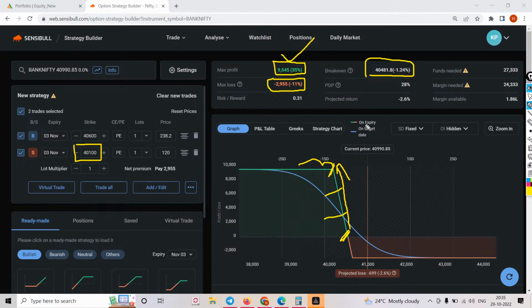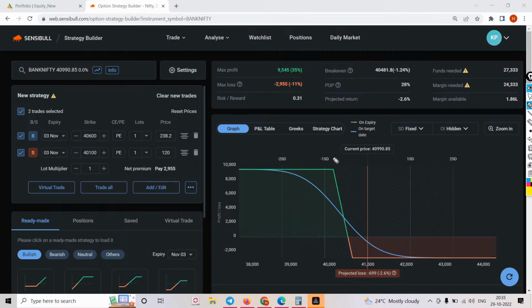Hope I was able to deliver, because this is a basic thing you need to know, but still I'm repeating. Now the deal is simple, friend. The moment the market falls by 1.24% to 2%, you will be getting 35 percent on a capital of 20,000 to 45,000. I've made it so many times. But what do you need? You need the price action.